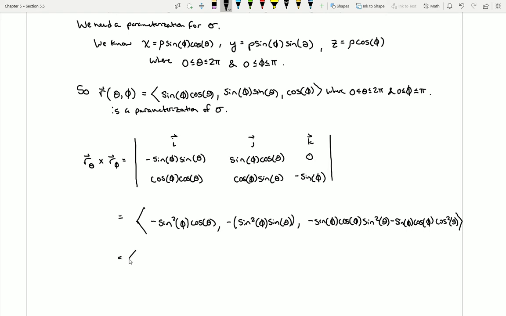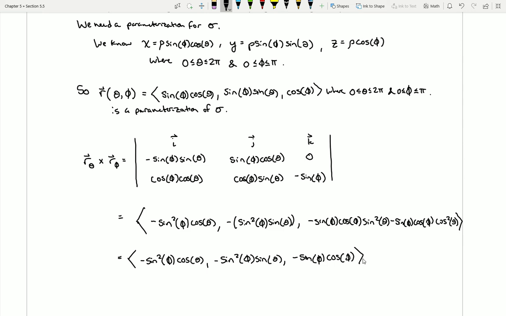So if I was to simplify this down, there's not much that I can do with this first component over here. The second component I can make look a little prettier by at least not putting that extra set of parentheses in there. But you'll notice that at the end here, there is some stuff that's in common. I have this negative sine phi cosine phi that's in common between both terms. And when I factor that out, I'm going to be left with sine squared theta plus cosine squared theta, which is just a 1. So really over here, I'm going to get negative sine phi cosine phi.